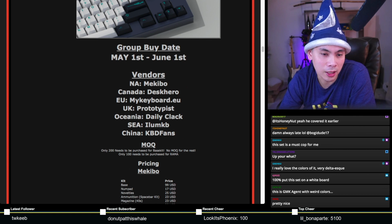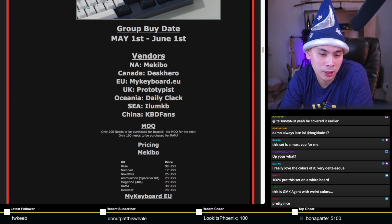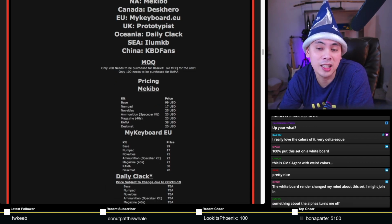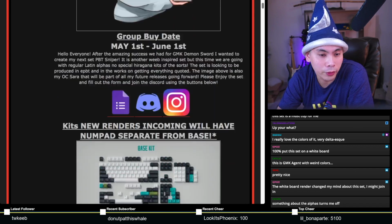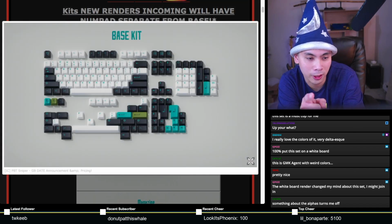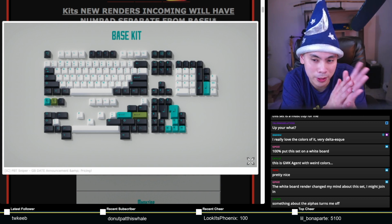But look at that. It's selling on Makibo, Dust Hero, My Keyboard, Prototypist, Daily Clack, Ilum KBD Fans. And the base kit is 99. Yes, that is definitely affordable. 99 bucks for this. That is absolutely worth it, especially if the colors come out like this. Okay, this is probably a must buy for me.